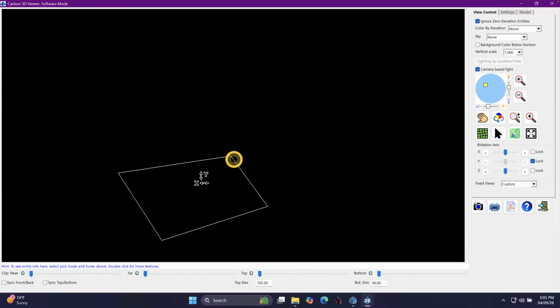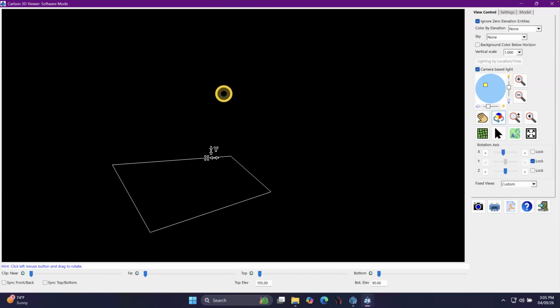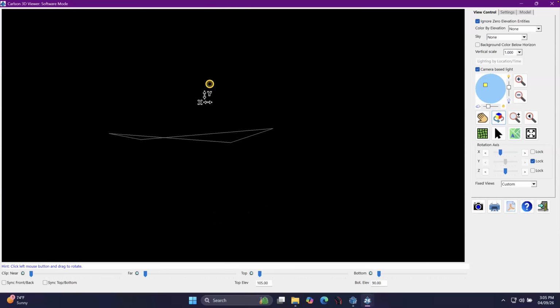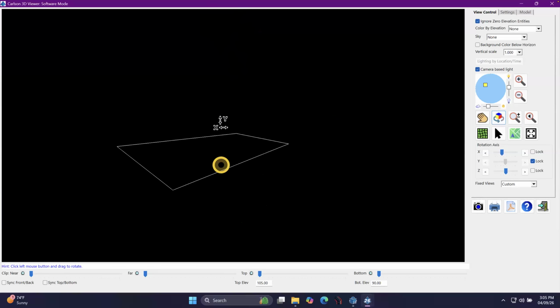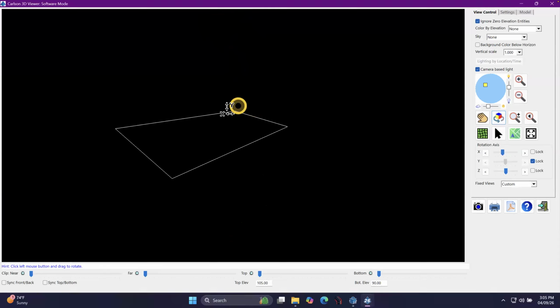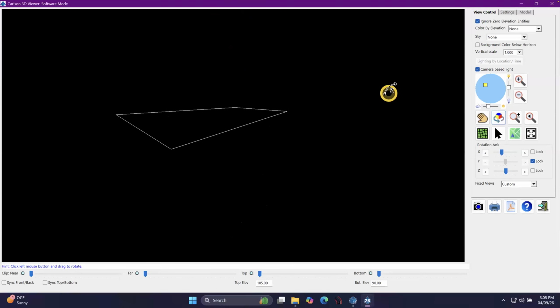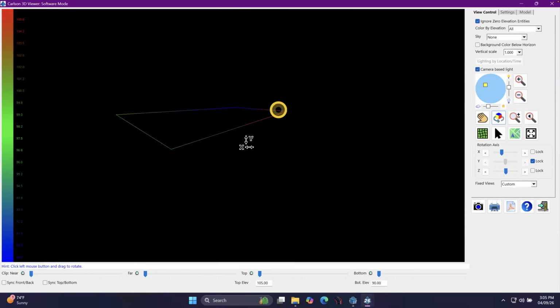Now I'm still in plan view, but if I roll this around, you see I can do the same thing and zoom it in and out. We'll learn all these tools a little bit later on when we look at that viewer in more detail. But that lets you see that as a view. You can also set your color by elevations on. See, reds are high, blues are lows, greens are mids. So you can get an idea of what those are.